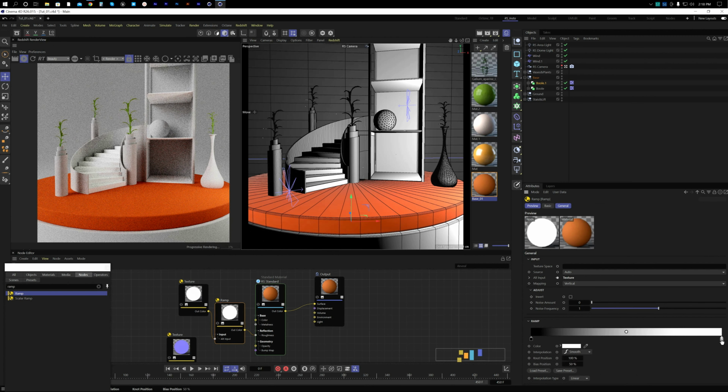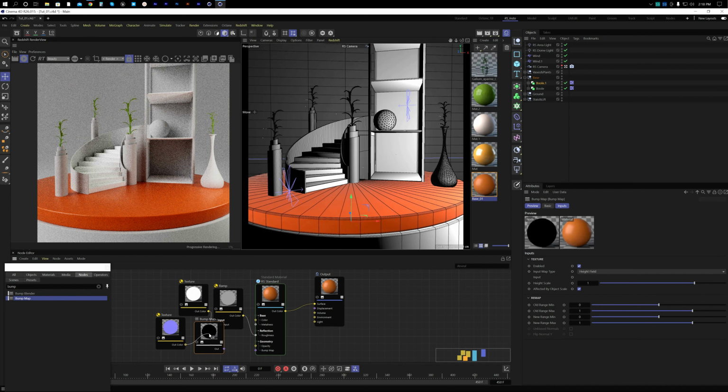Yes, I'm kind of happy. And for the bump, we need bump input, bump map. You have to connect your bump texture as input, and then connect your input with bump map. So in this way you can have some bump, but for this I want 0.2. We don't want it so intense.